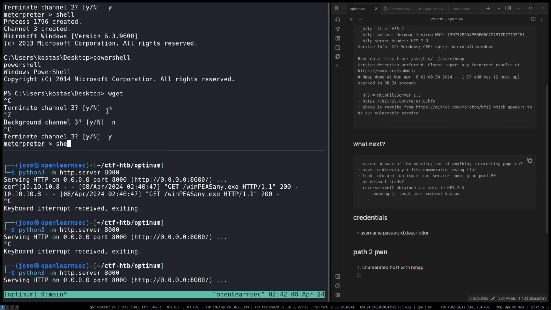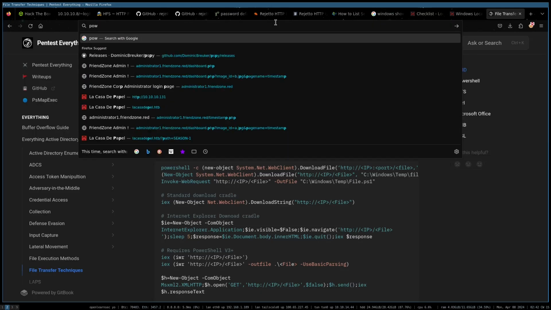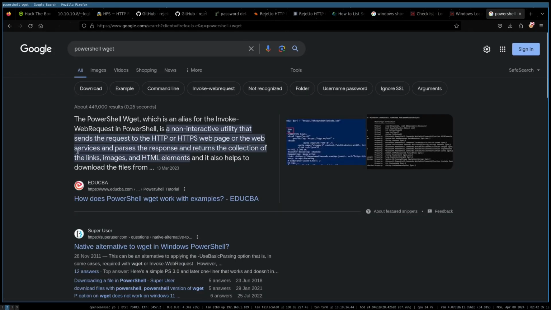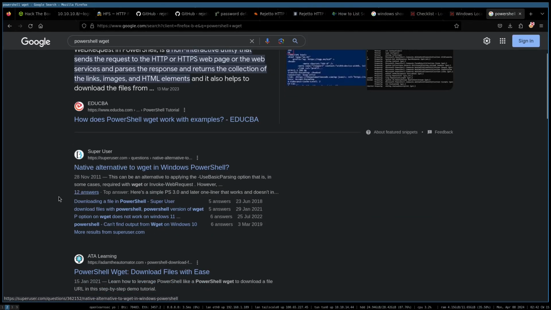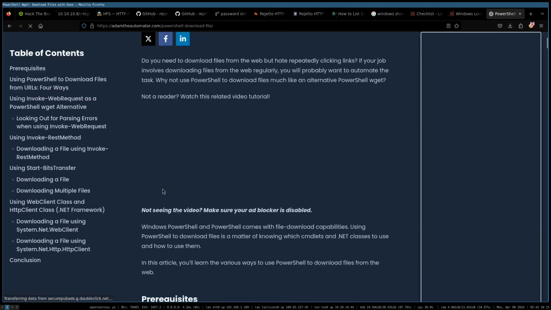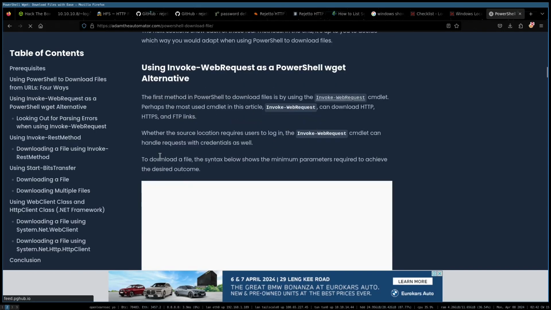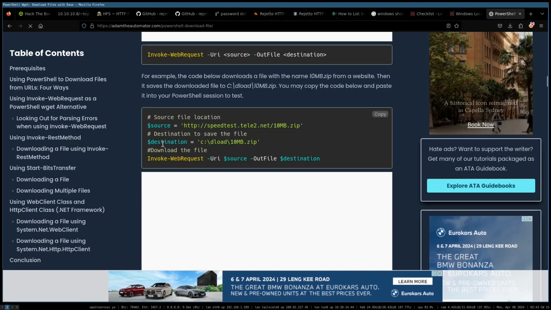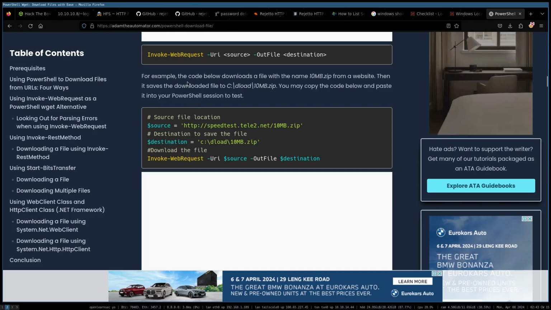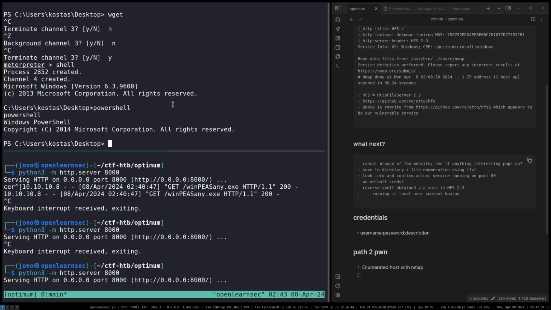Ah. Okay. PowerShell wget. Yeah, Invoke. Okay. PowerShell wget.